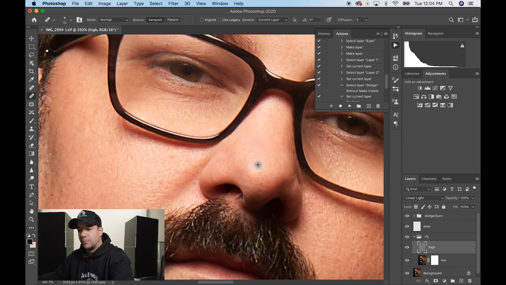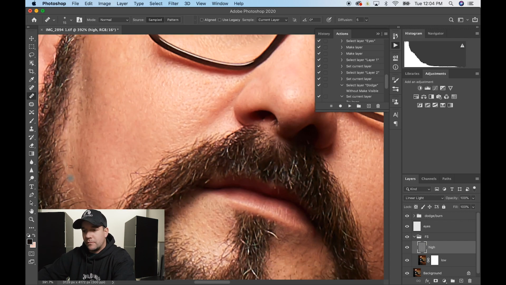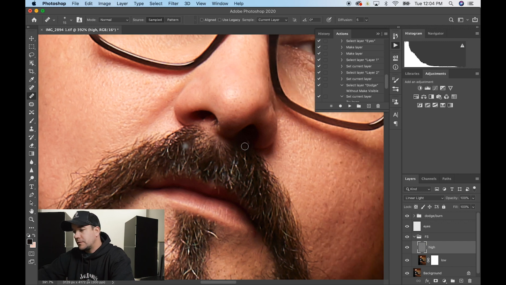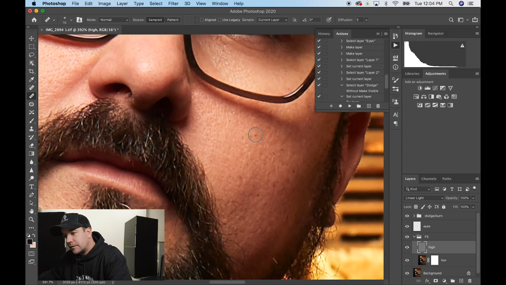To sample, you push Option and you click down, and then you go here. It's not going to match up exactly. So you want to make sure you sample something that's close and of a relatively similar texture, or else it's going to look a little funky. So we'll go around here, get these on this side as well.